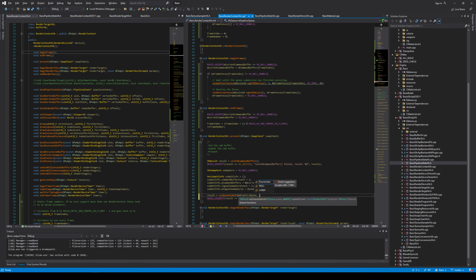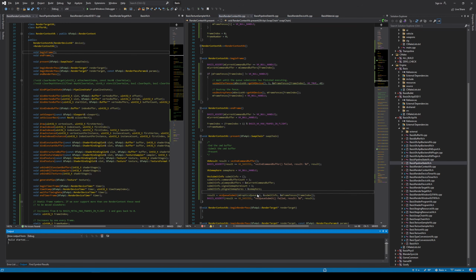Submit count would be 1, and submits is this guy, so it's submit info. And then here we have the fence, right? For some reason it's not giving us part of submit info, it's giving us part of the fence. Maybe you can have multiple submit infos, but just one fence. So this would be the address of mFrameFences, frame index. Let's make sure that builds at least. We haven't done anything stupid.